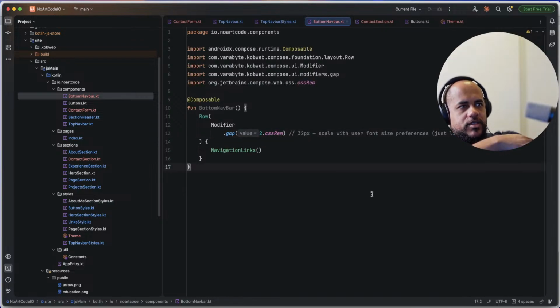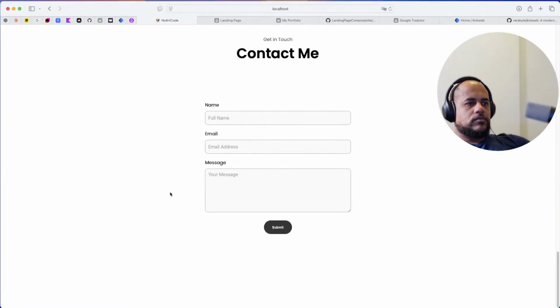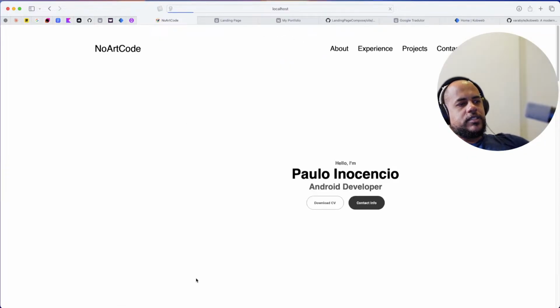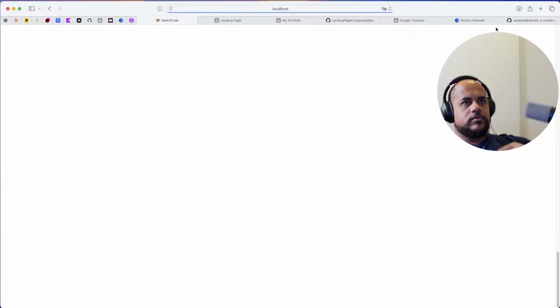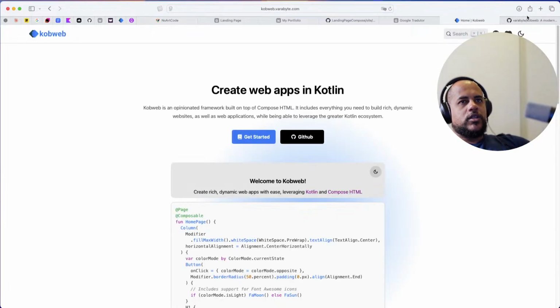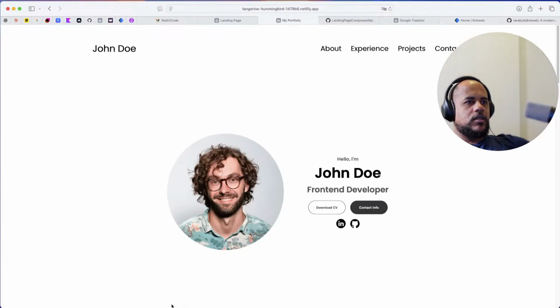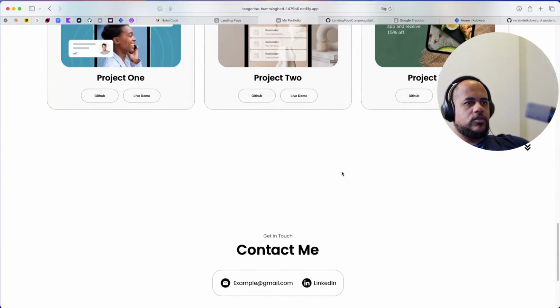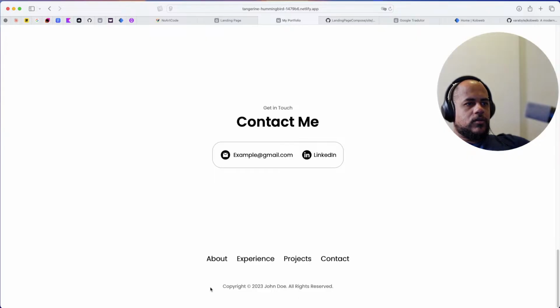Oh, 16 pixels, so okay. 32, 16, right? Yeah. How am I gonna position this in the bottom? That's a good question. I know that CSS has a kind of grid to do this, but I don't know how to achieve the same result.